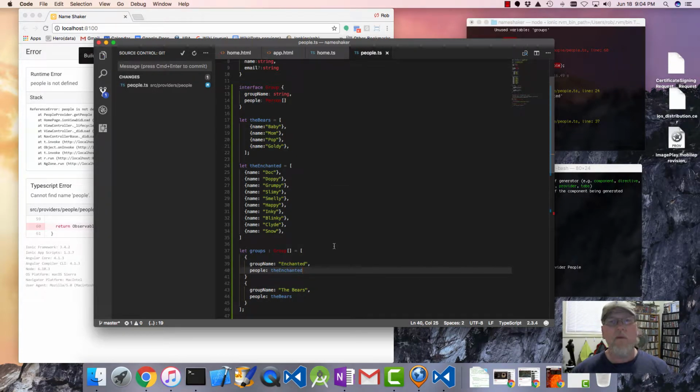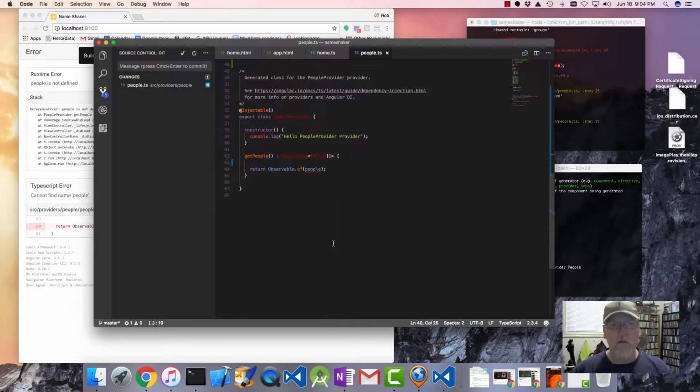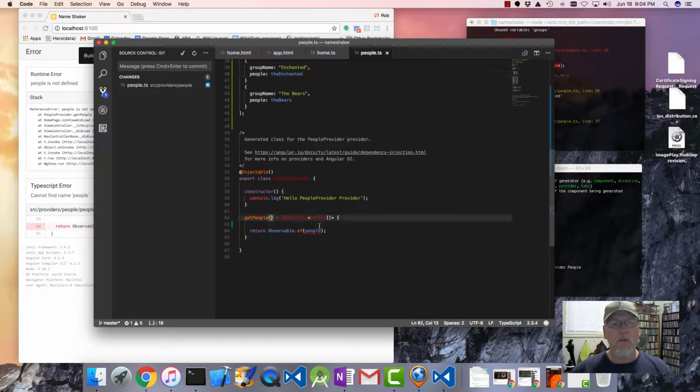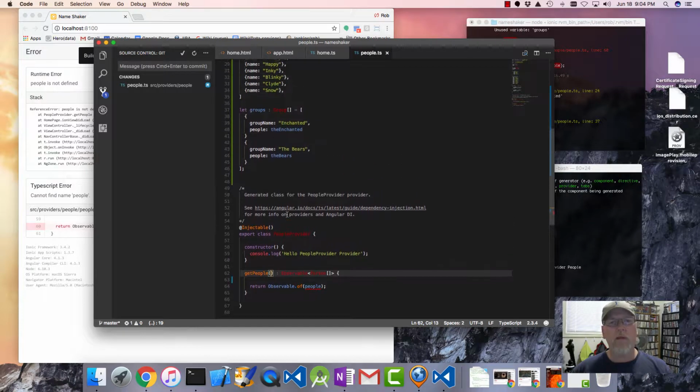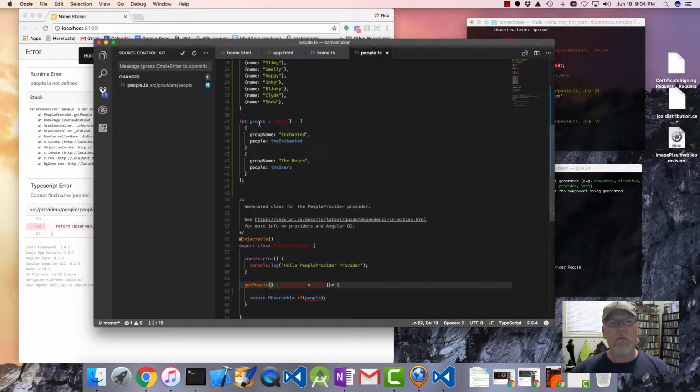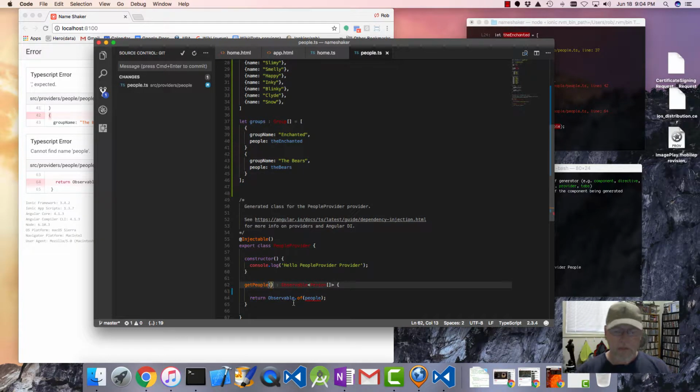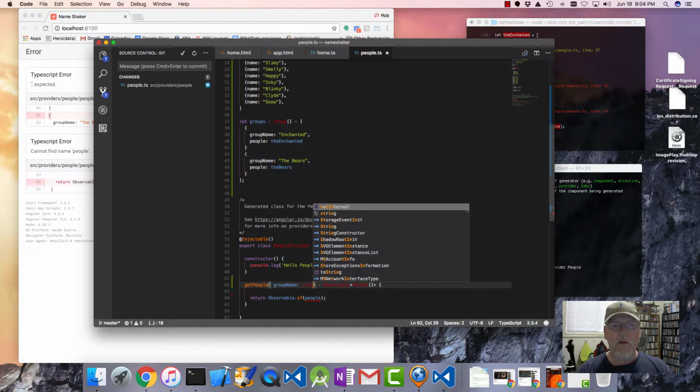Very nice. So let's go down to our get people function, and now we can pull the people out of the groups. So what's going to change in get people is someone's going to have to pass in the group that they want. So we'll say group name is a string.